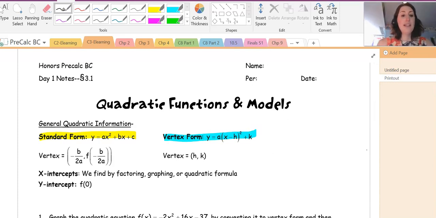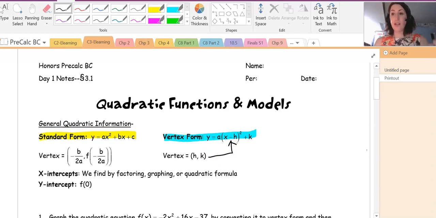Now, when you're in standard form, you can find a vertex using this method, negative b over 2a. That finds the x-coordinate of your vertex, and then you just plug that back into the function to find the y-coordinate. To be perfectly honest, I don't usually use this method, but you're welcome to if you'd like. Vertex form, we know we can find the vertex using h comma k, and this has to do with the transformations that we were talking about in our last unit. We'll still see those transformations occurring over the next couple chapters.